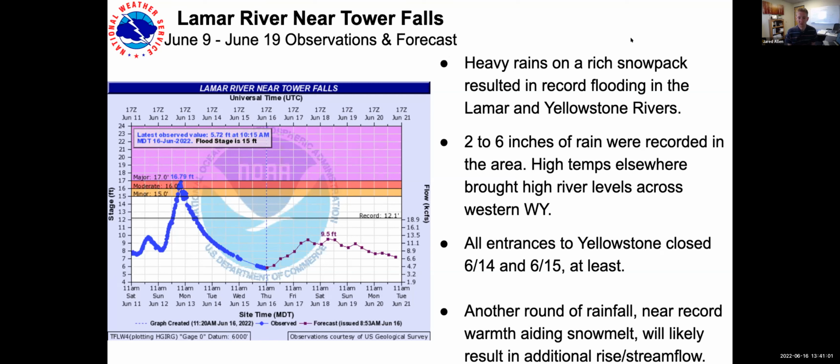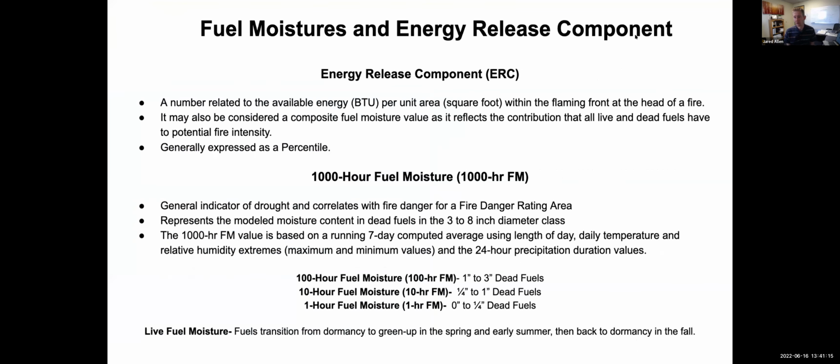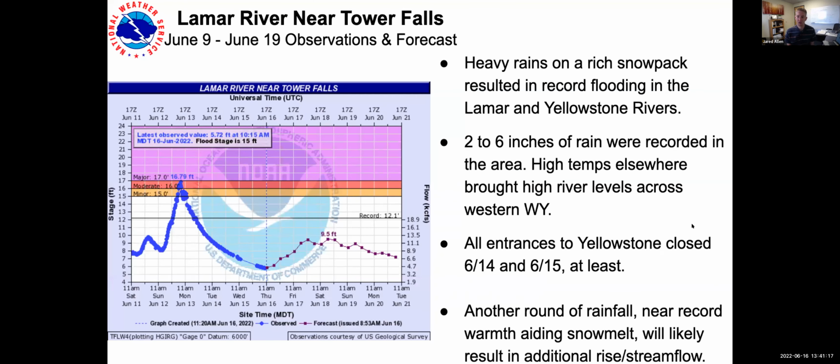And unfortunately, that did cause a lot of significant damage up that way, from washed out roads, washed out culverts, damaged housing up that direction too, where there's a lot of cleanup effort going on at the moment. So you had the very heavy rains on the rich snowpack that occurred. All entrances at the moment are closed into Yellowstone. So if you have any plans on going up there, please be sure to check with the latest information going up that direction. And with that, I'll turn it over to Wendy for the next segment.